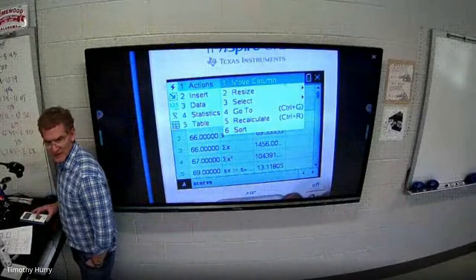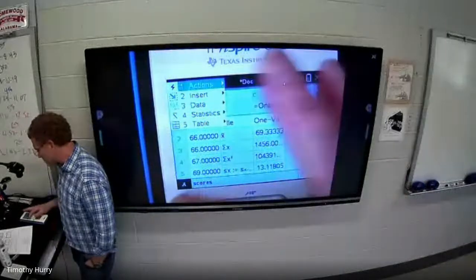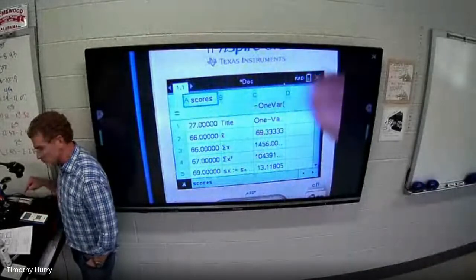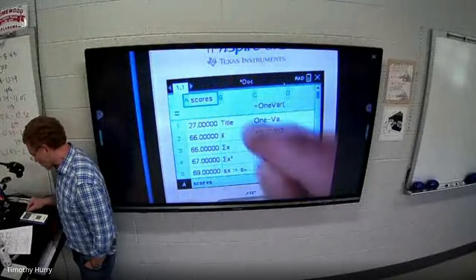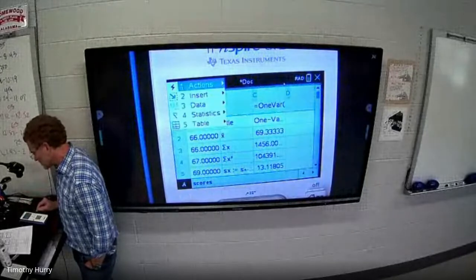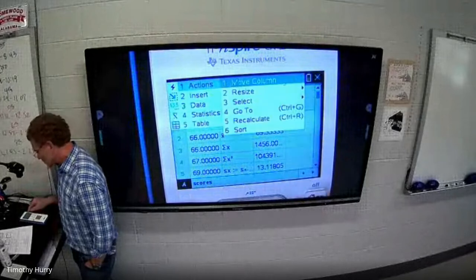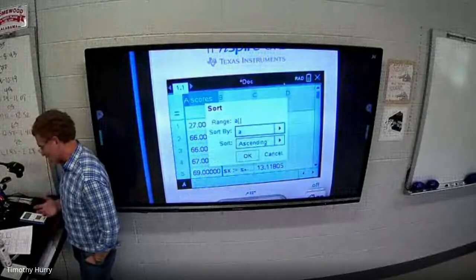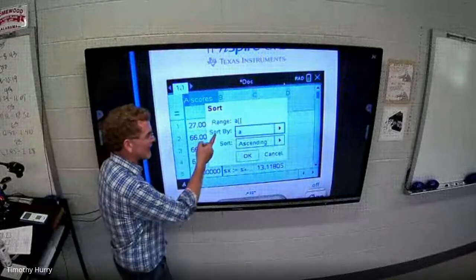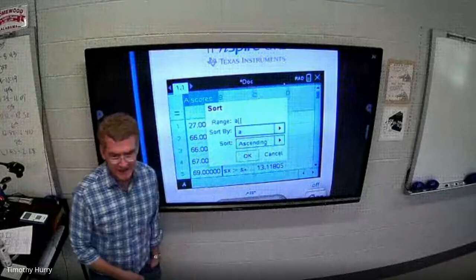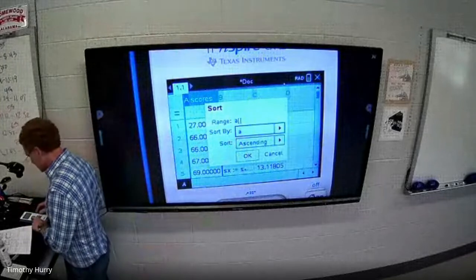Sort. So I want to arrange these scores in ascending order. I go up to scores and highlight it, hit menu, actions, sort. How would you like to sort it? And what column would you like to sort? Well, I want to sort column A, and I want to make it ascending. So I'm going to tab down, hit OK.